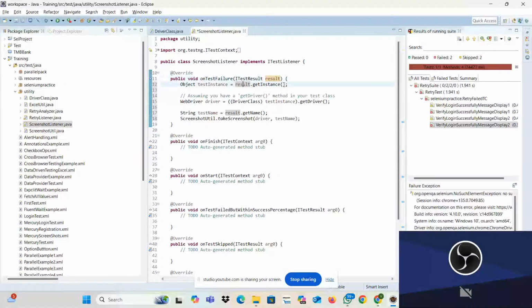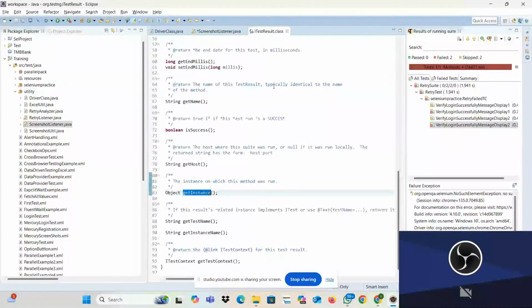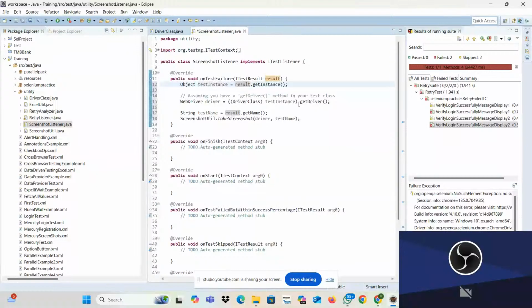It will call the getInstance method. What is the use of this getInstance method? It gets the instance of the particular object. Obviously our entire suite is driven by WebDriver only. So it will take the instance, store it in the object, and then finally convert it into your driver class.